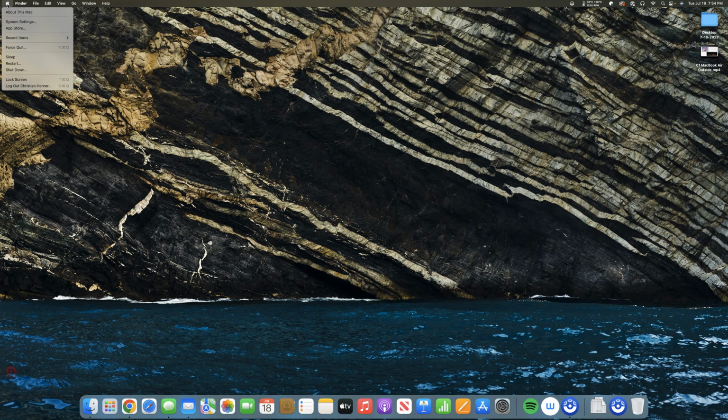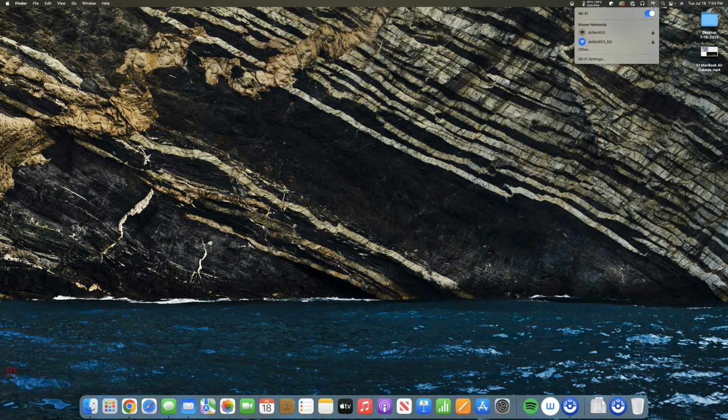Some other things that are really important for you to be able to do is you always want to make sure that you're choosing your Wi-Fi. Your Wi-Fi can be accessed in this bar at the top, and you'll see that it has this little Wi-Fi icon. So it kind of looks like a Wi-Fi signal. And when you click on it, you have the ability to turn your Wi-Fi on and off, and you can also change your network. So if you're at home, you can connect to your network at home, and then when you come back to school, you'll be able to switch back over. So that's a pretty easy thing to do.